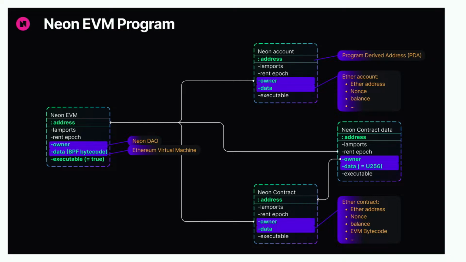It has a Neon account, like your Ethereum account, which can store data. It is a program derived address from the Neon EVM program, a derived address for your Neon wallet. The program itself cannot store data. So Solana is stateless. This is the basic knowledge about how accounts are created and stored in Solana.